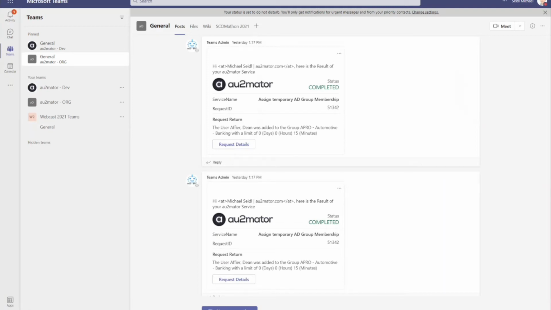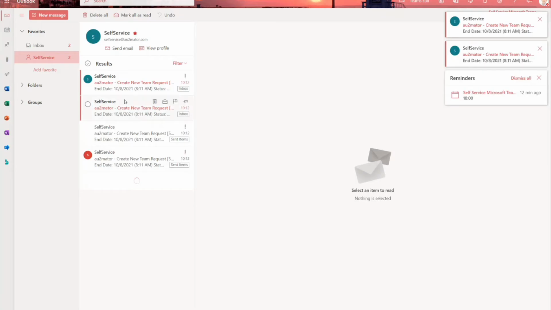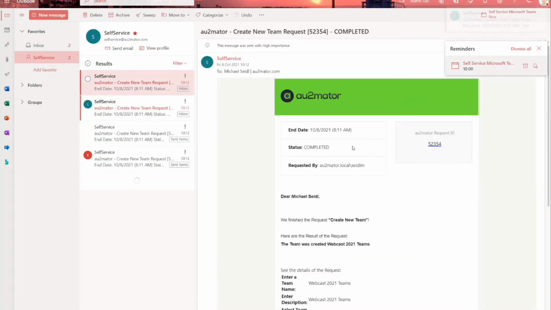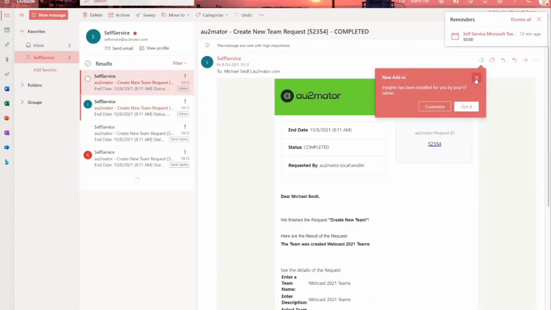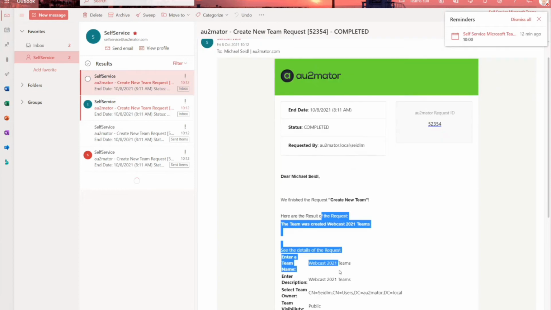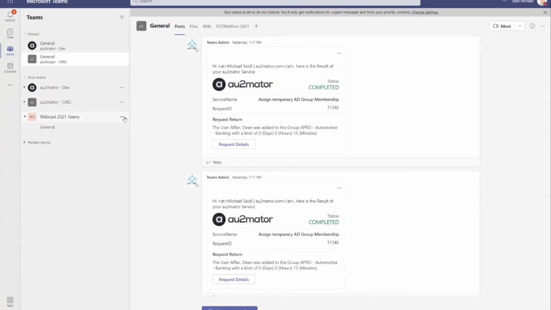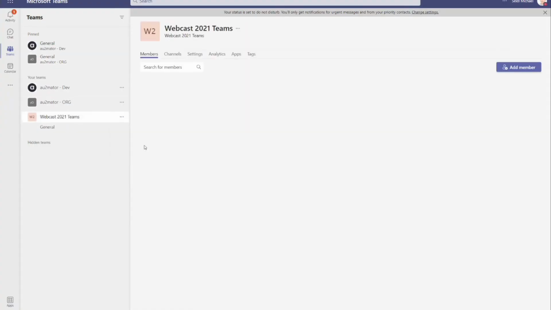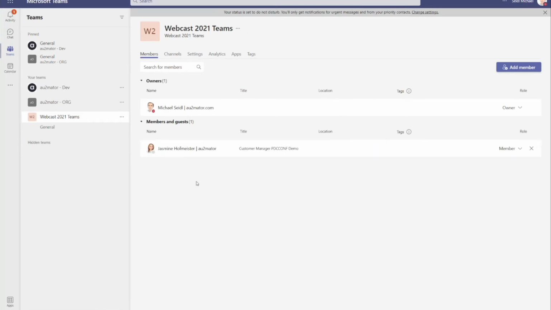You also can take a look in the portal itself. We report back the status from the automation. So everything can be visited here. So now the email is here. We get an email notification that the team is created. That was the parameters we entered, and it was completed and successful. We also get an email notification. Now we see those teams information, and of course we see the owner and the members we configured.